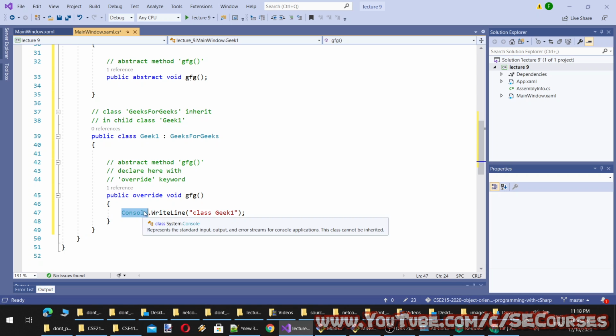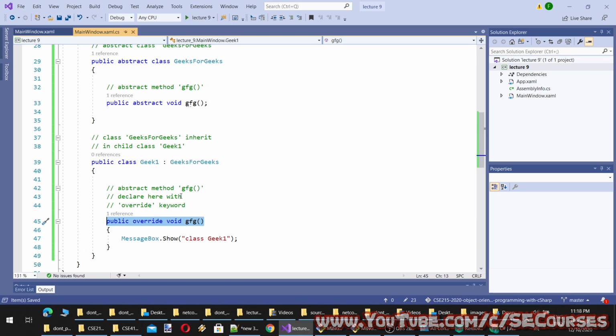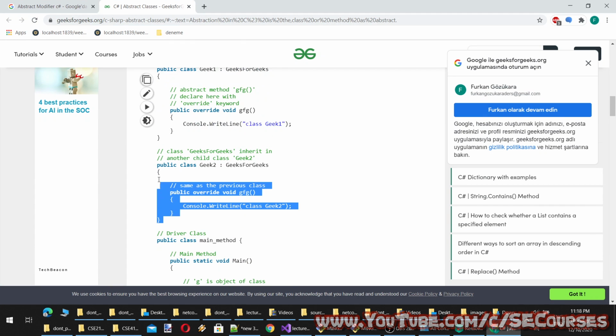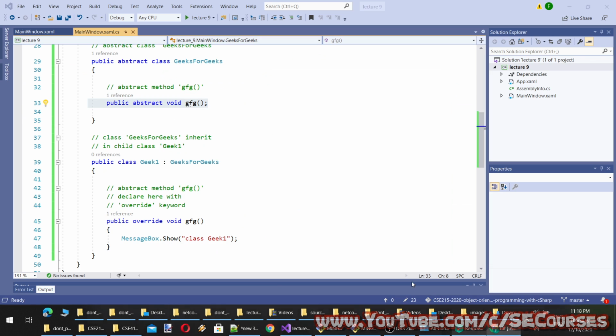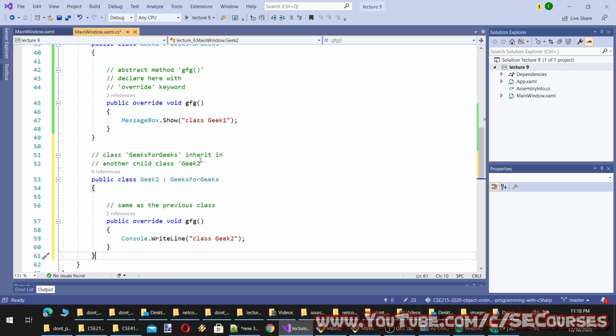I will make this a message box show, like this. So we have overridden the abstract method, and there is another child class inherited from GeeksForGeeks. And this also overrides it. Yeah, it is the same.